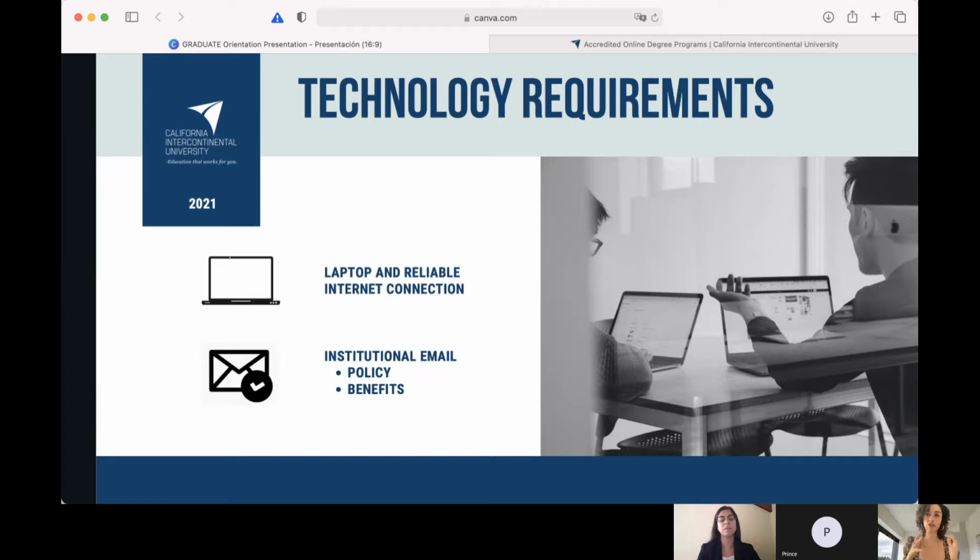Basically, the first week that you're in school, you're going to be getting emails sent both to your personal account, the one that you've been receiving our emails to, but you will indeed need to also use your institutional email. It's part of the requirements, and all of the conversation with the administrative team, the faculty, and all of your advisors will be held through your institutional email. So it's very important that once you get your credentials, which for you, I believe the process of enrollment will be completed throughout this week.